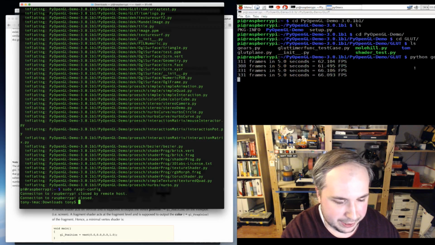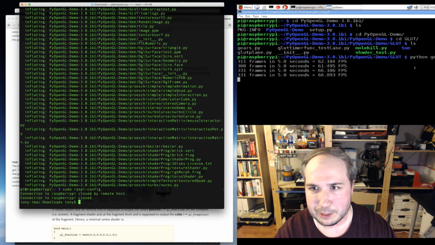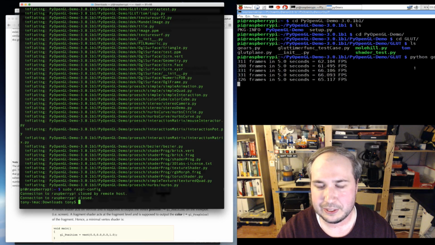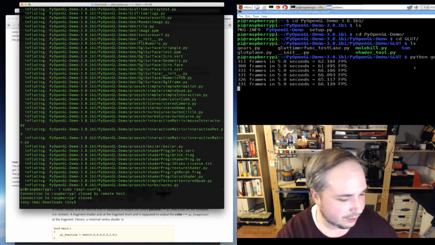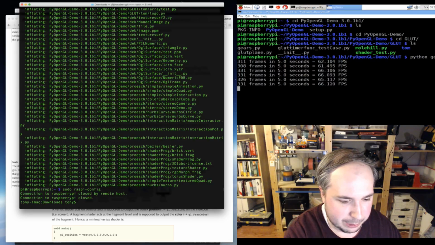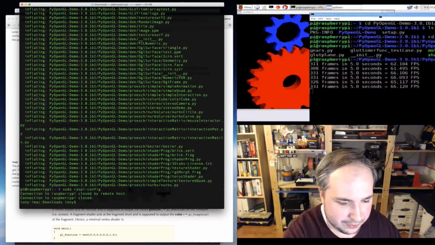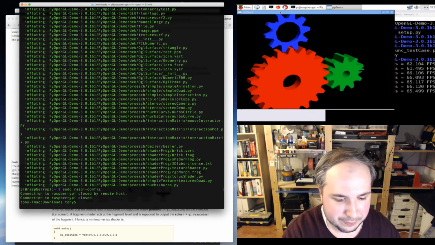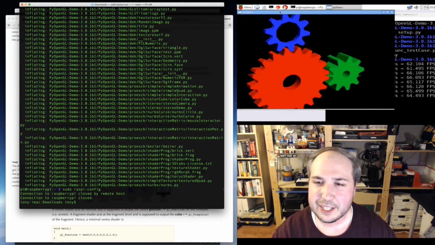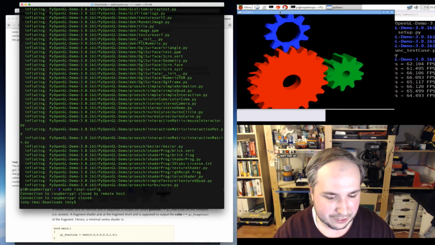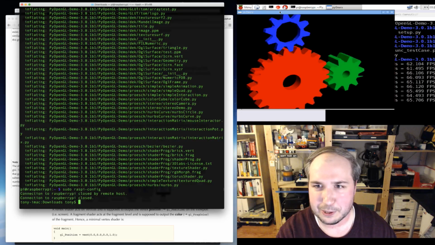If I jump back here, you can actually see it's telling me it's running at about 60 frames per second, and that's probably locked to the refresh rate. There's maybe a VSync or something that's enabled with this. But that's quite a difference. I mean, that's pretty impressive how fast this can run and how nice it can look. Oh, you might see it looks like it's not spinning. It's actually spinning so fast on the computer monitor I'm looking at here.